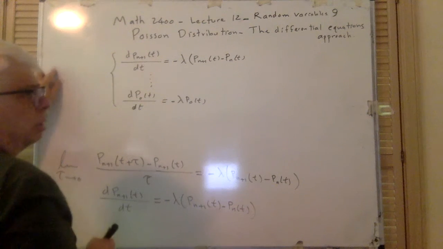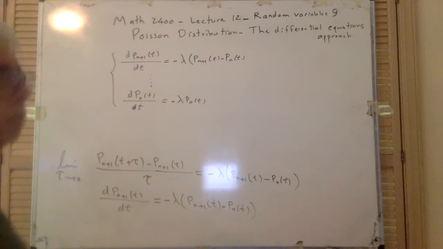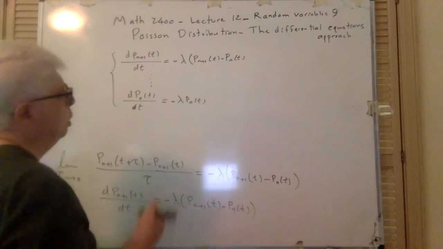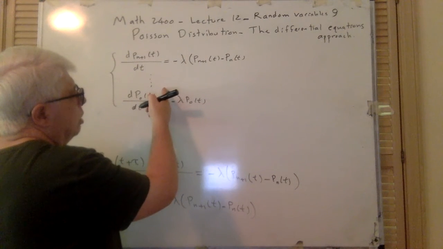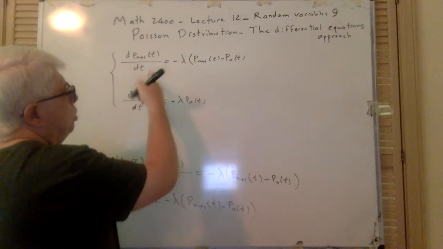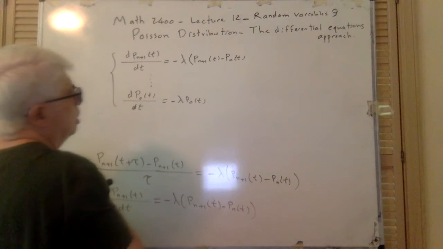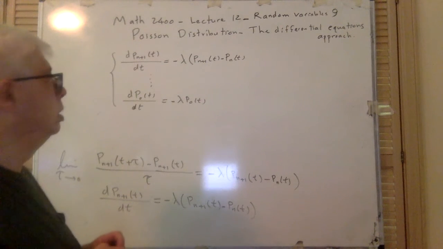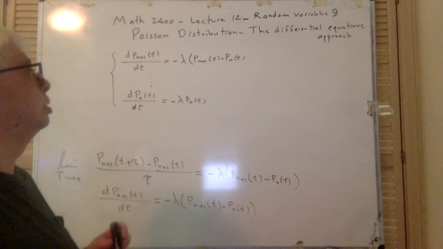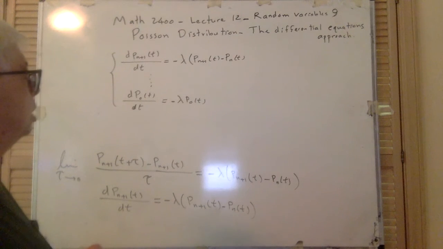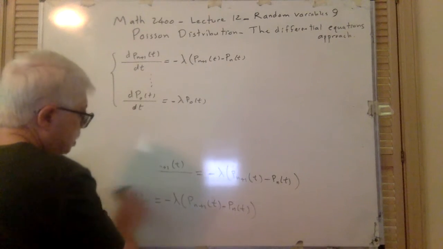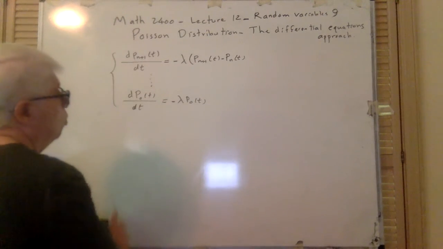Now this one is very simple, right? That's e to the power minus lambda t, in fact. You can just find this, then go back and find P_1, then P_2, P_3, up to P_{n+1}. And that will give you the whole picture of the Poisson distribution. So that is the differential equation form, and that's how you derive this differential equation. In fact, a system of differential equations, not just one differential equation.